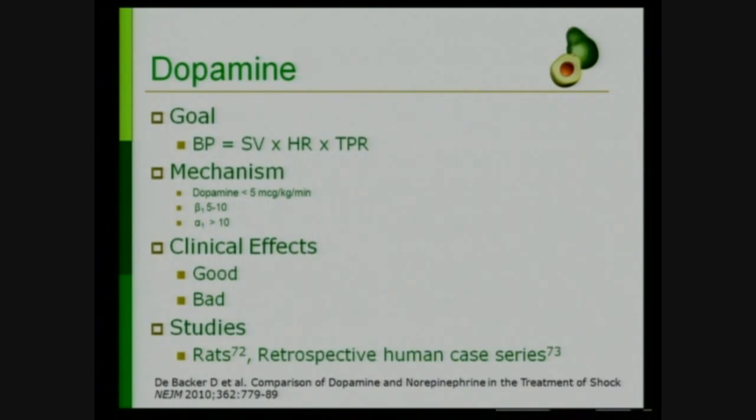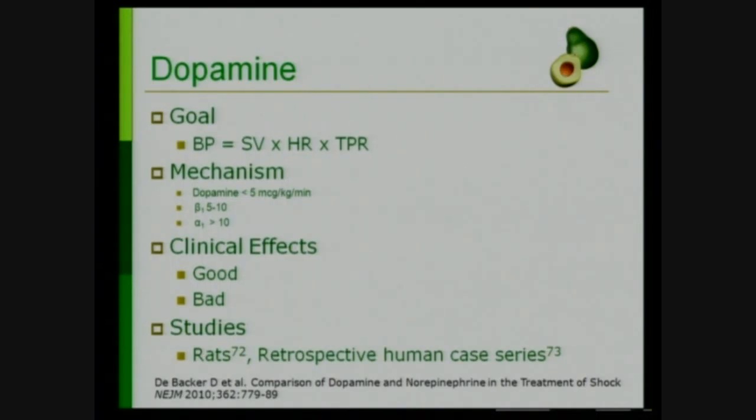The bad side may be that it requires that you have catecholamines, because you need to secrete these. The dopamine causes the secretion of norepinephrine to get this high-level effect and cause the vasoconstriction. So in this retrospective human case series, TCAs, decreasing that storage of catecholamines, did not do well with dopamine, and when they were put on norepinephrine, they got better. And this rat study actually found increased mortality with dopamine.